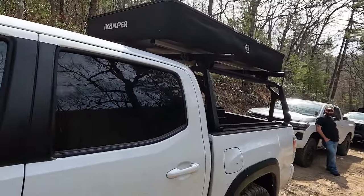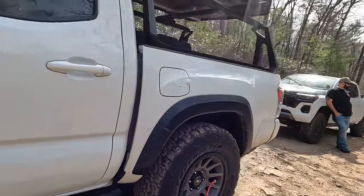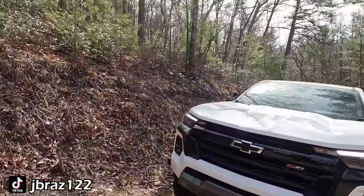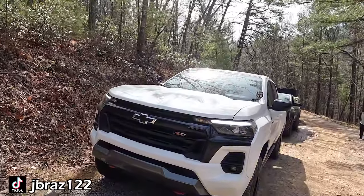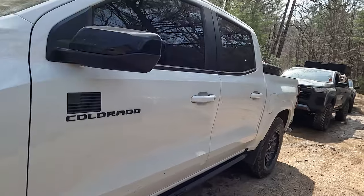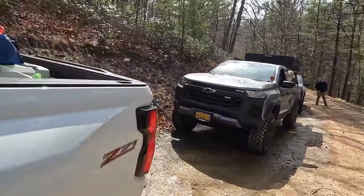Behind him, we now have a 23 Colorado Z71 that you'll see in just a second. All right, here he is. So we got a Colorado Z71. This is a 23 Colorado Z71. Looking nice. I believe he's running 33s. I could be wrong, but I'm pretty sure these are 33s. He's got some ZR2 rocker rails there, so he's protected on the trail.